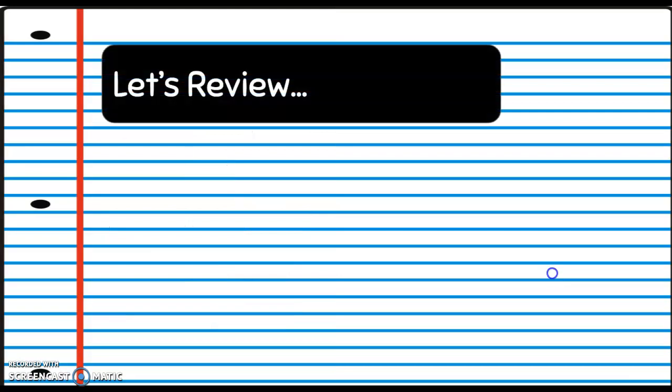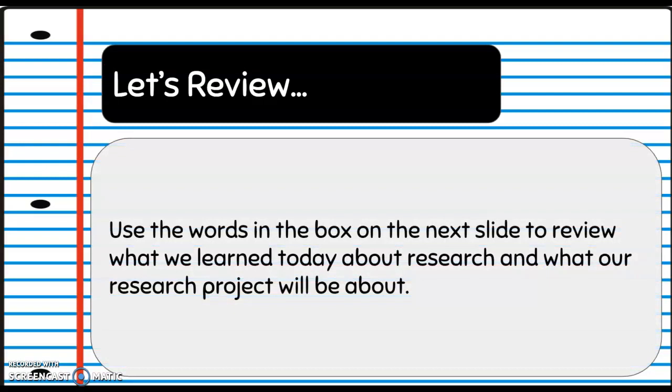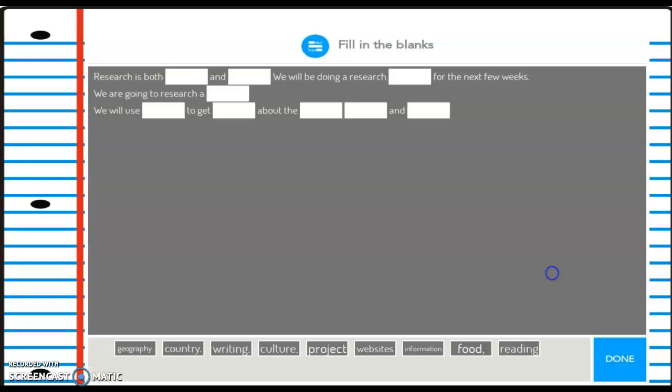So let's review. On the next page, I want you to use the words in the box to review what you learned today about what research is and what our research project is going to be about. When you get to the practice slide, you're gonna move these words right into the box where they go.